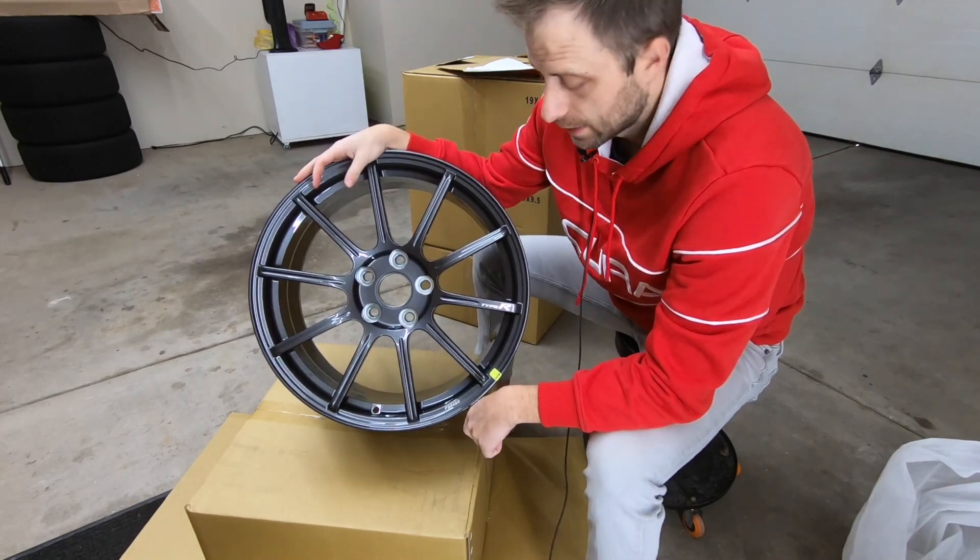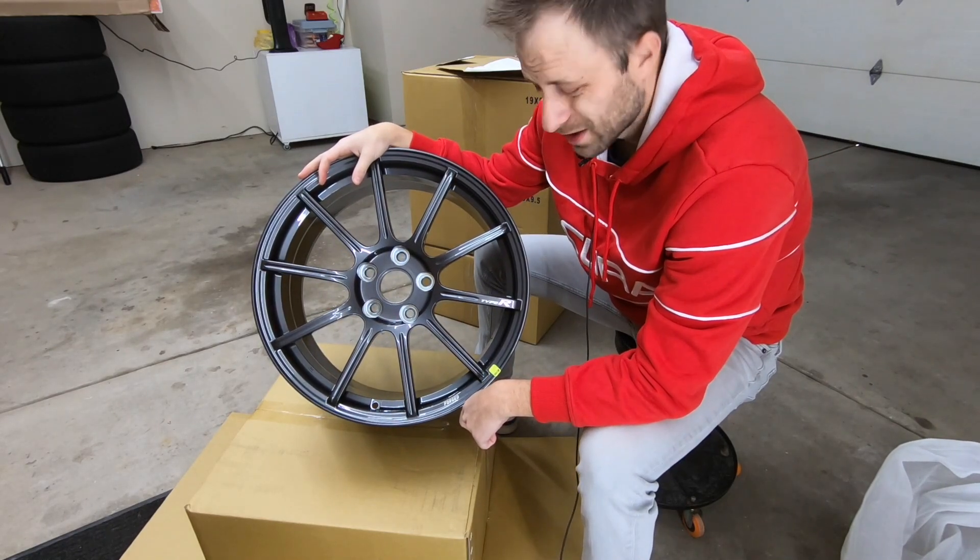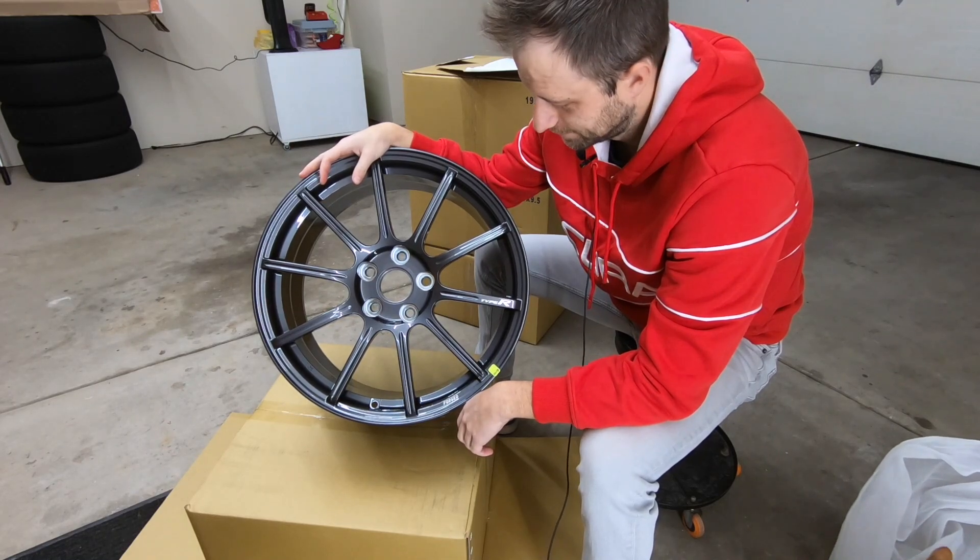Next step is to get these things coated and get some tires on them, which I haven't decided yet. I've got them all laid out. I'm going to do the barrels first because I don't have enough product to do two coats of each inner and outer on all the wheels. I have more on order from the Black Friday sale, so I'll do the faces once I get more. I'm going to be doing Deluxe — two coats of Deluxe — and then Gliss, one or two coats. I'll check my notes, but I'm going to start with the inner barrels and go from there.